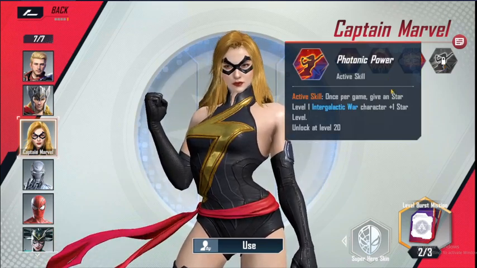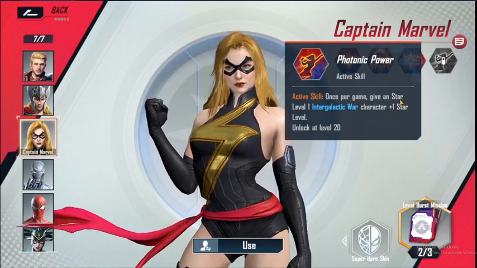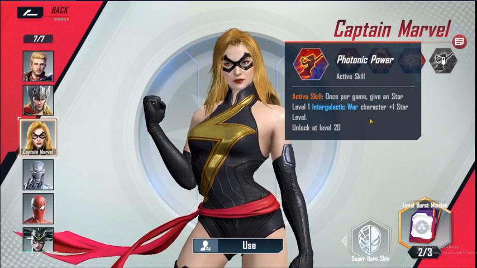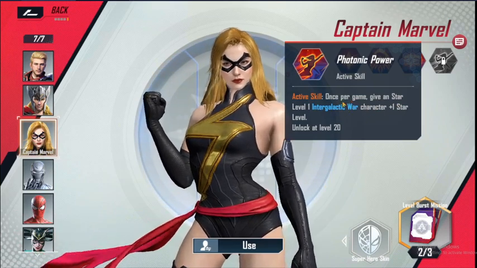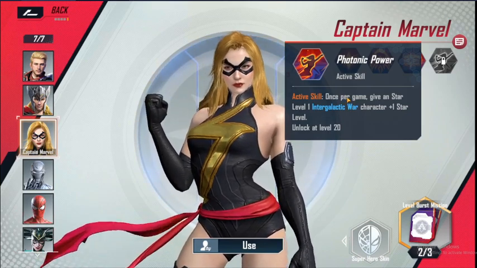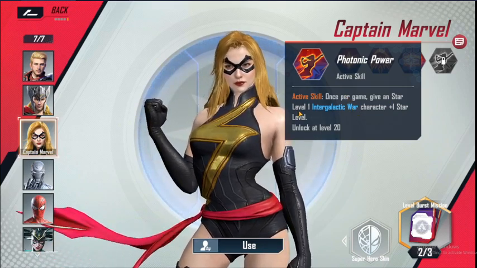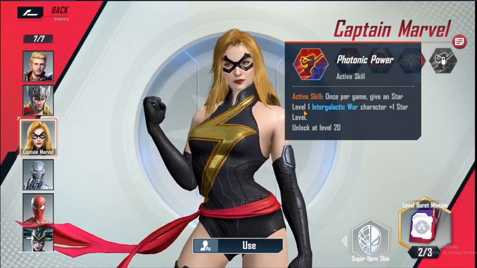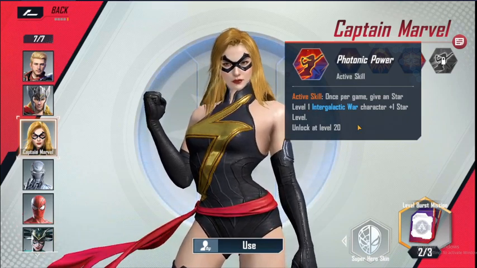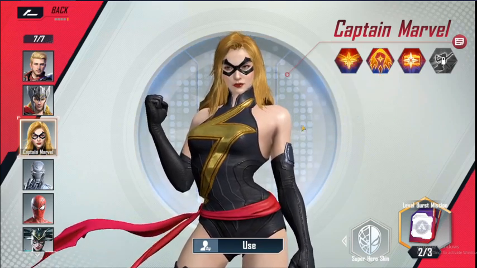The next one is the Photonic Power. Once per game, give a level 1 star intergalactic war character +1 star. I feel like it's not as good as it should be since it's only once per game, so that's one bad thing about it. And then the other bad thing is it only works on a 1 star. You can't use it on a 2 star so that it becomes a 4 star. It doesn't work that way. You can only use it on a 1 star to become a 2 star. So this one is, I think, her best skill if you have to choose.